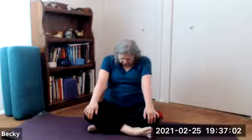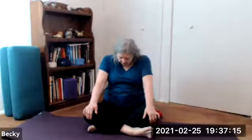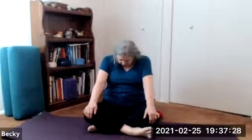And then inhaling, coming forward. The elbows may bend here as you're coming forward. And exhale, going into cat. And your arms are probably straight here. And the movement, just like when we're on hands and knees, starts from the pelvis and then moves up the spine. So we're getting more motion in the hip joint here. Let's do one more back and forth. And then come to stillness.